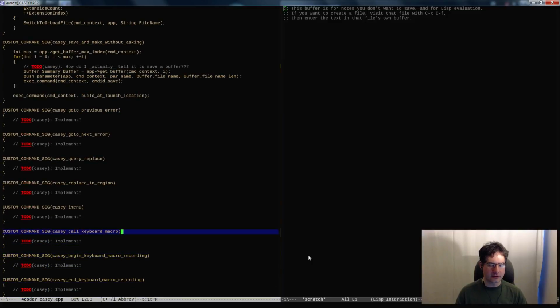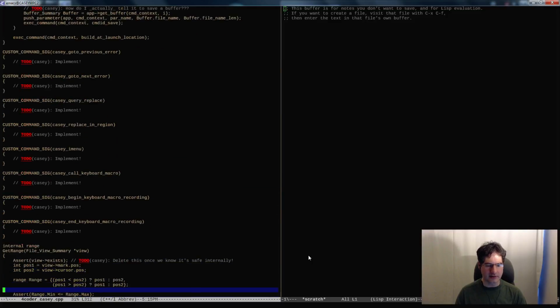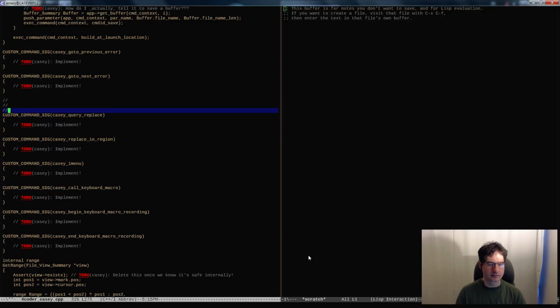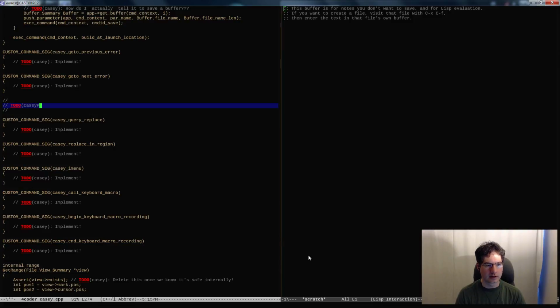And then there's a certain line, and I guess I should probably just make this line explicit. There's basically a line that's probably right about here. Where everything below this line probably isn't possible yet. So these are things where 4coder isn't quite far enough along for us to do it. So query replace in region, and imenu, and the macro recording.